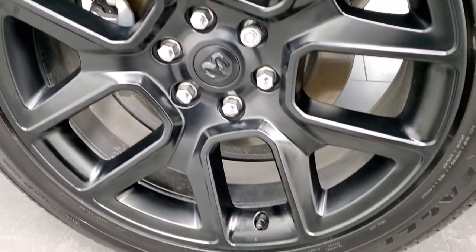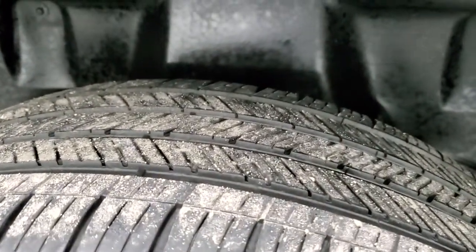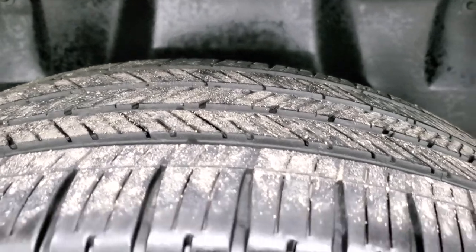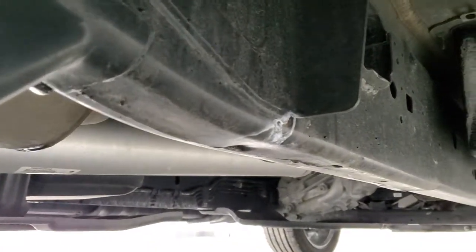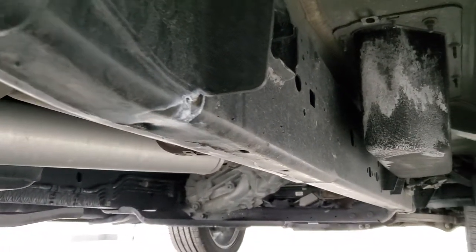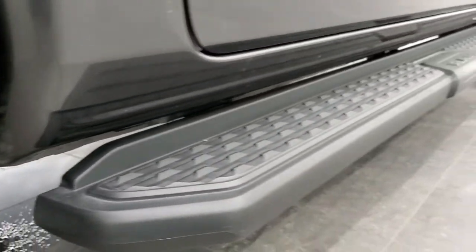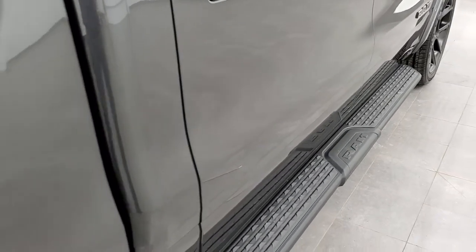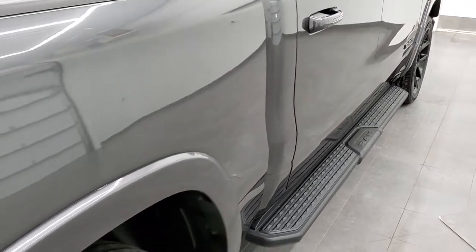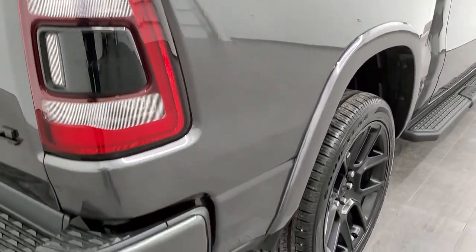The back rims are in excellent shape and the back tires have just about as much tread as the front tires, maybe just a little bit less. It has the plastic wheel well liners, which keeps your frame and underbody looking really good — and you can see it's in really nice shape. The lower rockers and cab corners look good, and you do get the factory painted step bars. I do apologize for the construction noise — we have our brand new Jeep showroom getting built right now right outside.